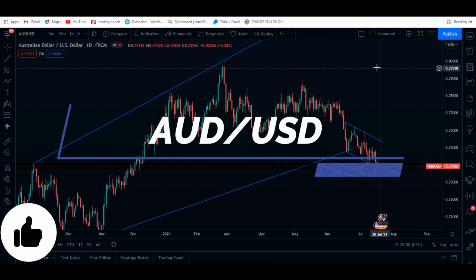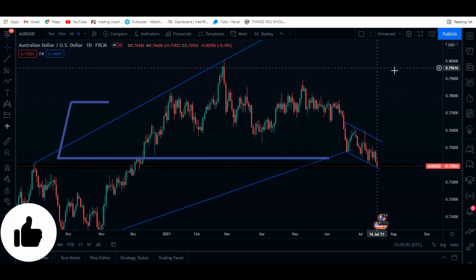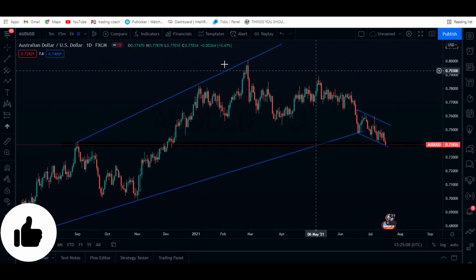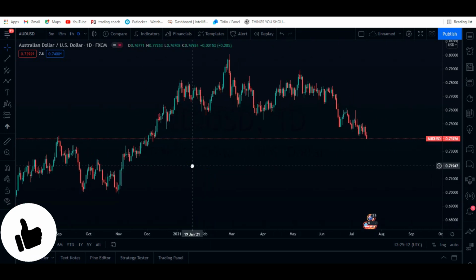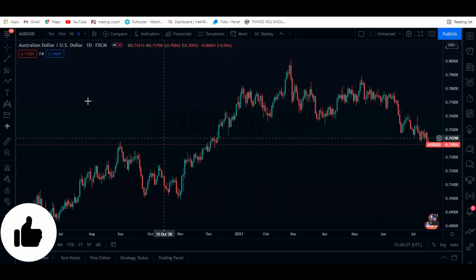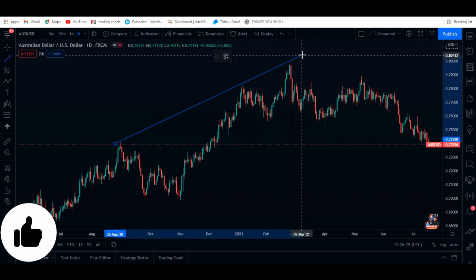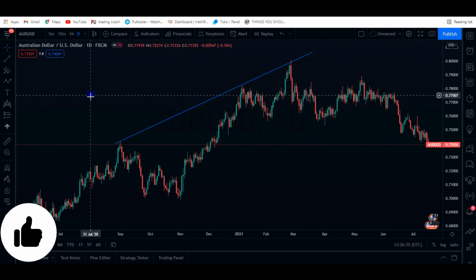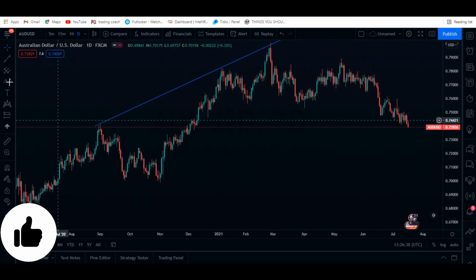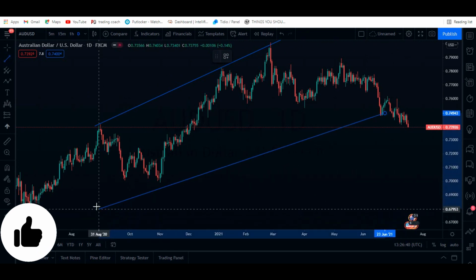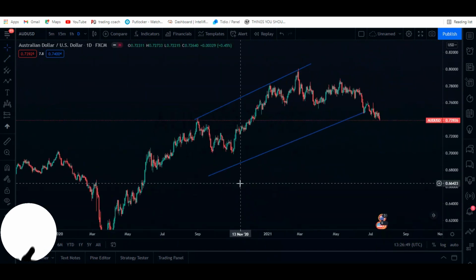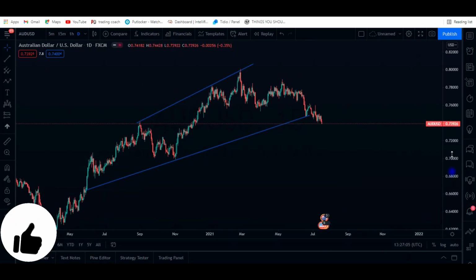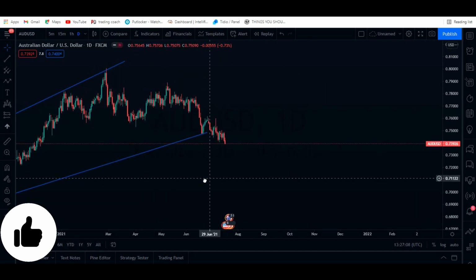Alright, here we are on AUD USD, and we've been doing some analysis as well, but we're going to delete it and show you exactly how we accumulated these setups right here. Let me delete this and start. So let us start by identifying the trend. As you know, every time we are on a daily time frame, we are looking for our trend. So we have that line right there, and then we're also going to have something like this.